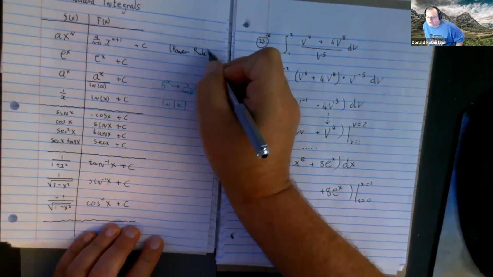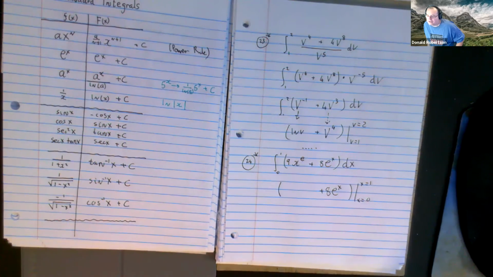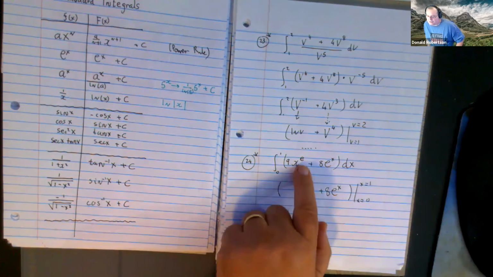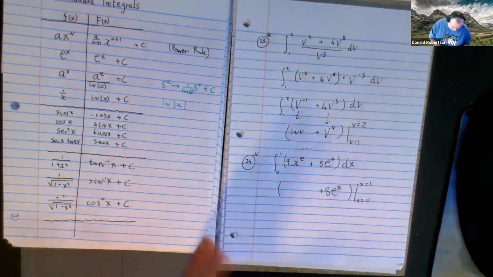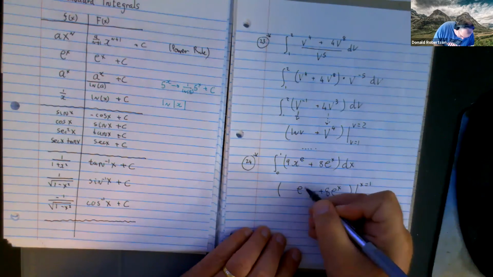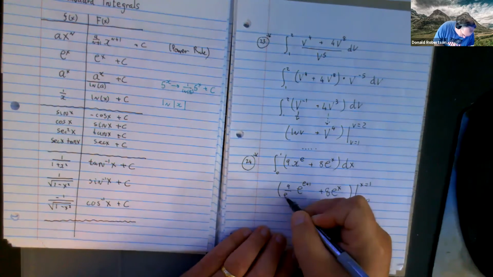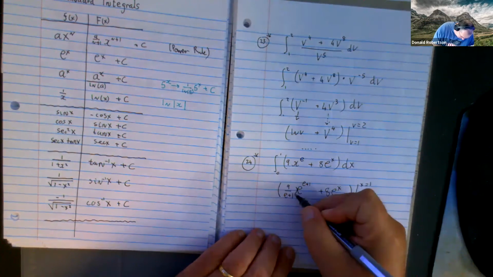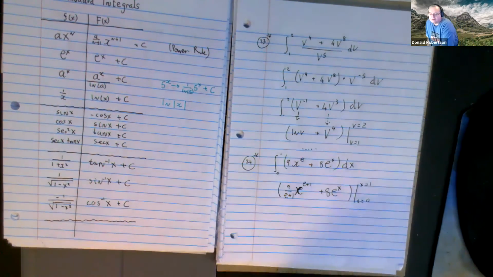Can you see that this is an example of the power rule? See, if that was x cubed or x squared, nobody here would have given it a second thought. But the minute you start seeing e, or pi is another one, x to the pi, you go, ah. So the rule is add 1 to the power and divide by the new power. Would you agree that gets ugly really quickly? And I just put an e there, but I've fixed it in time. It's an x, isn't it?